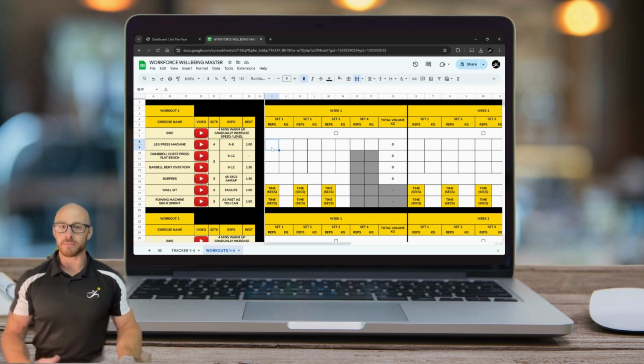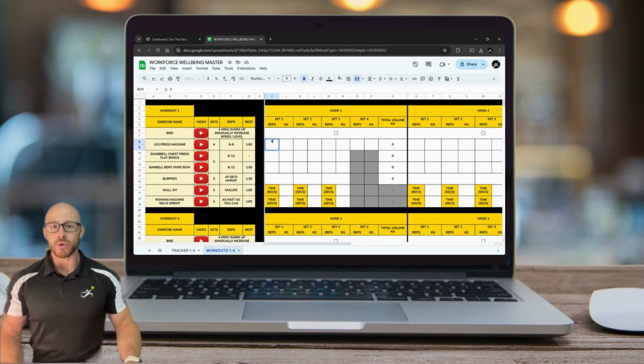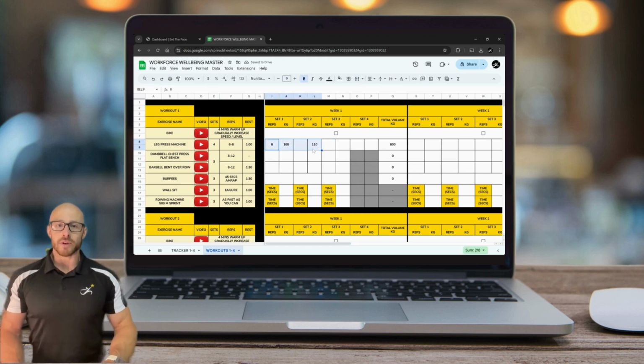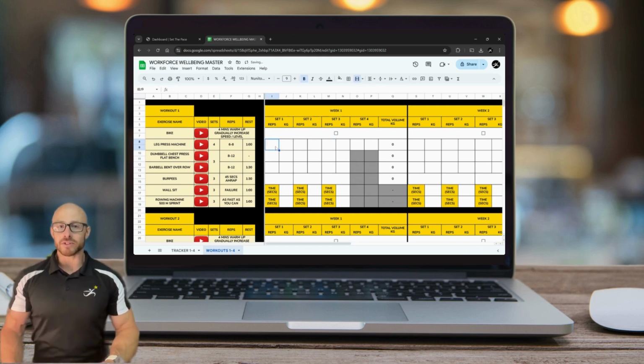If you successfully complete the upper target, let's say you manage all 8 repetitions, that's your signal to increase the weight in your next set. On the other hand, if you perform somewhere within the range, maybe you get 6 or 7 repetitions, then you'd keep the weight exactly the same. And if you can't even reach the lowest number in the range, in this case 6 repetitions, that's telling you the weight is too heavy and you need to reduce it for your next set. This system helps ensure you're always working at an appropriate weight for your current strength level, while providing a safe and effective way to progress your training over time.